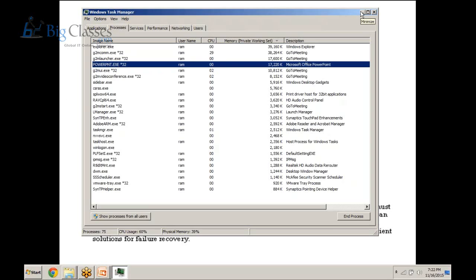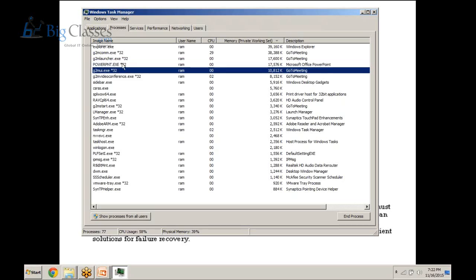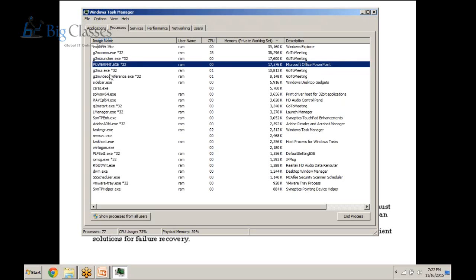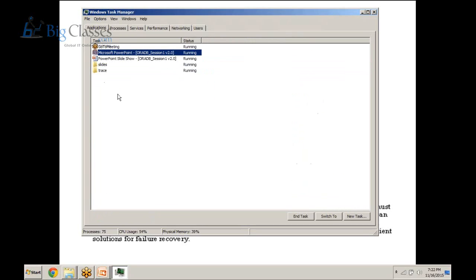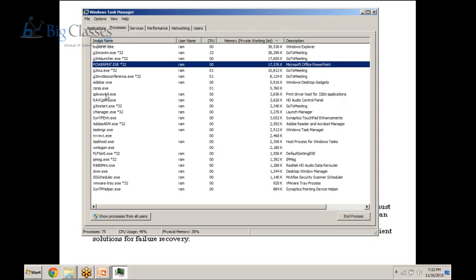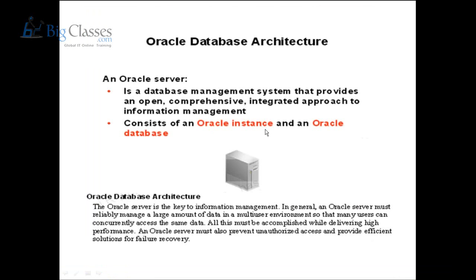Similarly, for your Oracle database, when your database is up and running, that means the instance is available. There are a set of background processes running. Since Oracle is a very complicated software, one single process is not sufficient. There are some 150 background processes that are running, and each background process will consume some memory, okay. So the combination of these background processes and the memory is called the instance of your Oracle database. So that is the first component, Oracle instance.